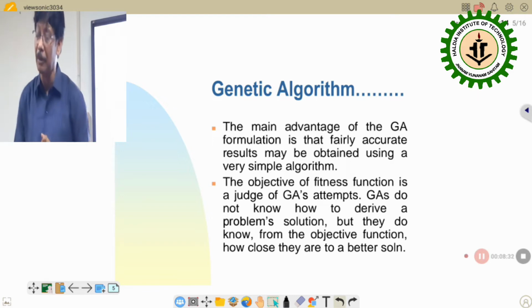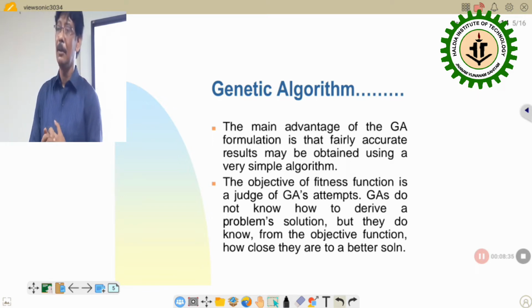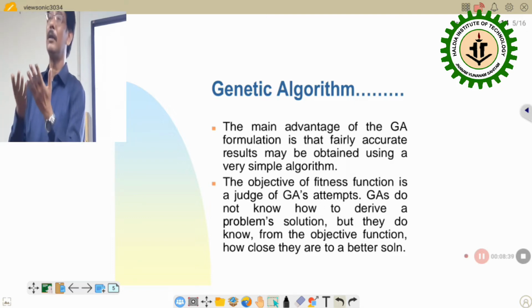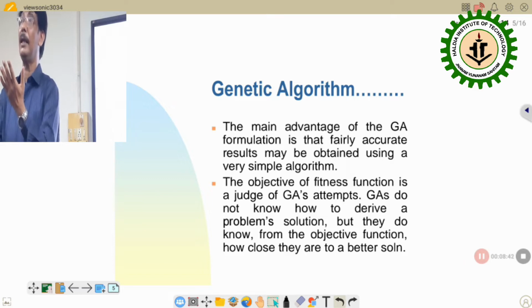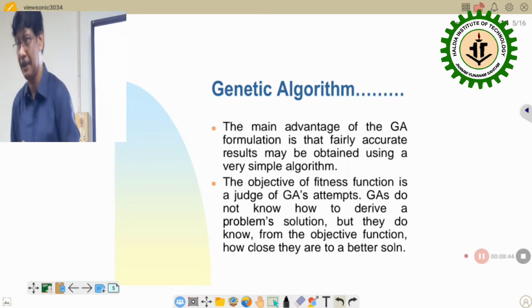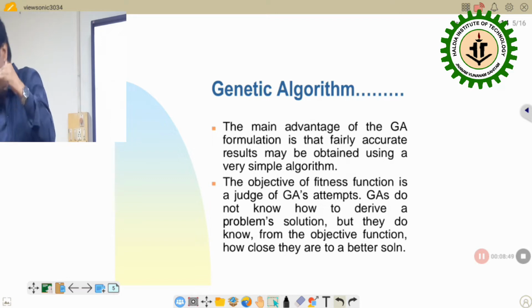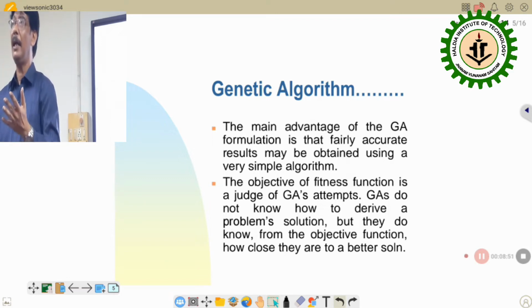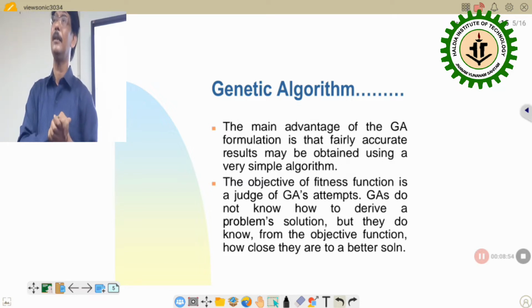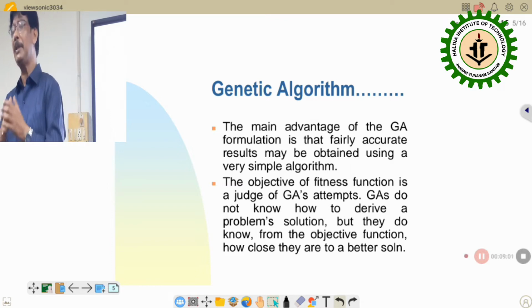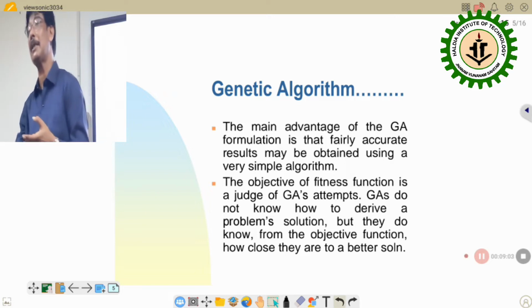You may not get the optimal solutions after 200 iterations. So another thing, the best way, is that you have to assume some level of precision before initiating the problem. That precision level depends upon the problem. Sometimes you can say that I will take the precision level up to 2 decimal places of accuracy. In some problems you can say that I will take the precision level up to 3 decimal places, up to 4 decimal places, up to 6 decimal places, like that.